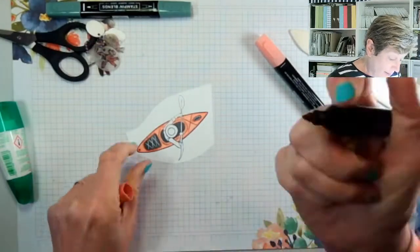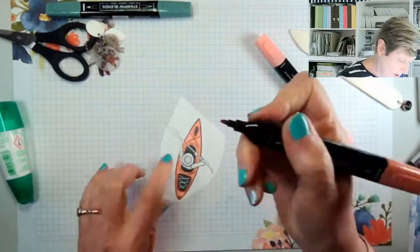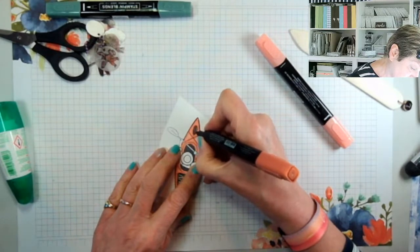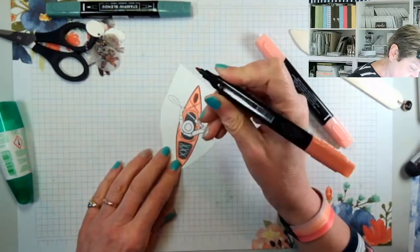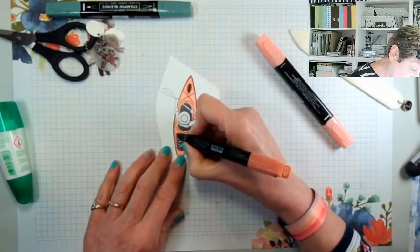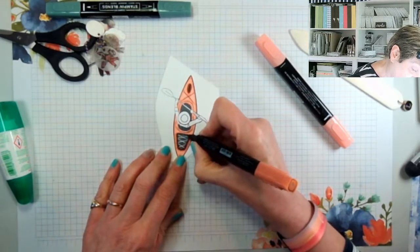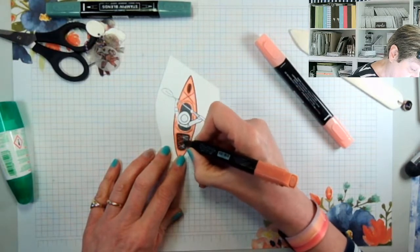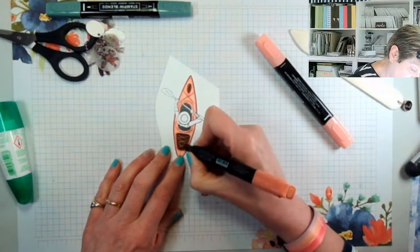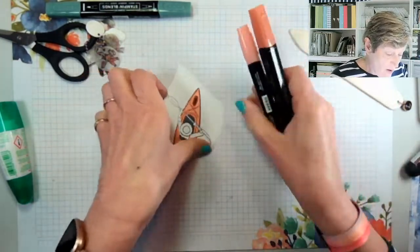Right, I'm going to come back in with the dark, and just where there are these white areas, here and here, I'm going to touch in with dark Calypso Coral. In fact, because it's Memento, so it's not that black, because I only stamped once, I'm going to colour the whole of this black front and back with dark Calypso Coral, because that will help to deepen the black. I'm not too worried about the cockpit not being black, black, black. Right, so that's my canoe.